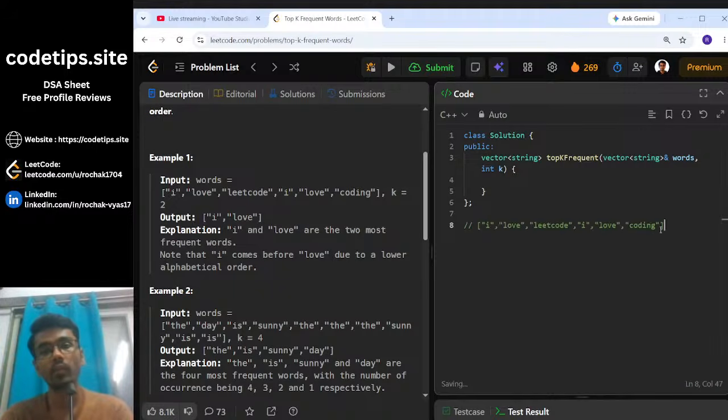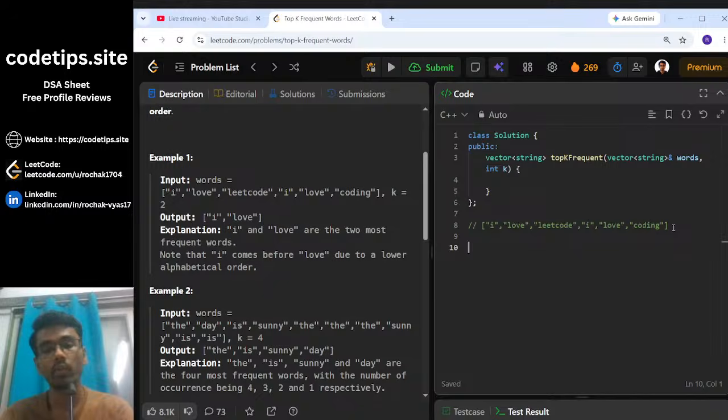I love LeetCode and I love coding. So here you can see, if we create a map, because obviously if the question is revolving around frequencies and all of that, then obviously a map will be used, and in this particular case an unordered map will be used. Why? Because we do not have anything to do with the ordering of the elements in terms of frequency, and related to the lexicographical ordering and all of that, we'll be using our own custom comparator. We will look into that later, but for now let us just create a kind of map.